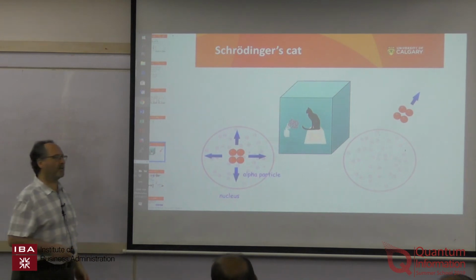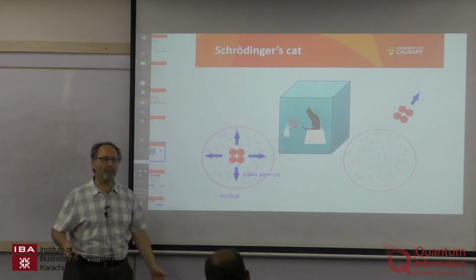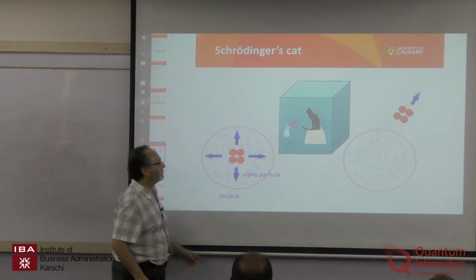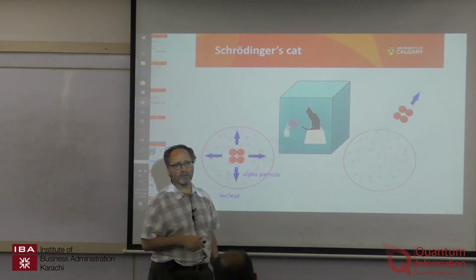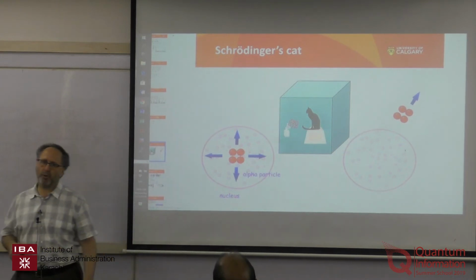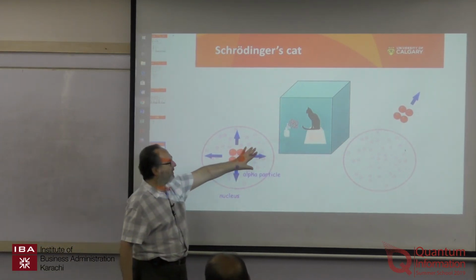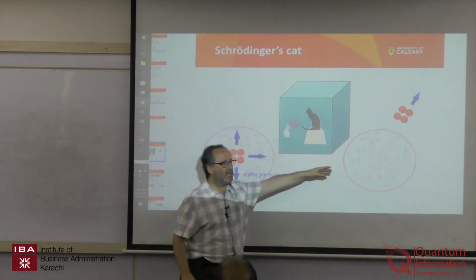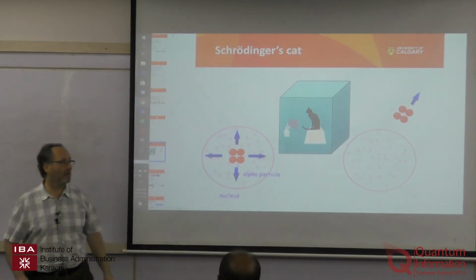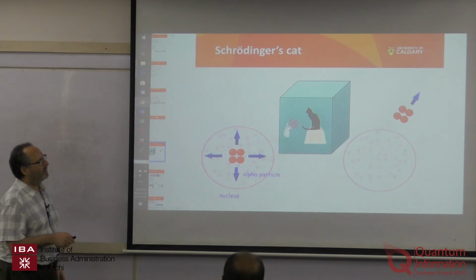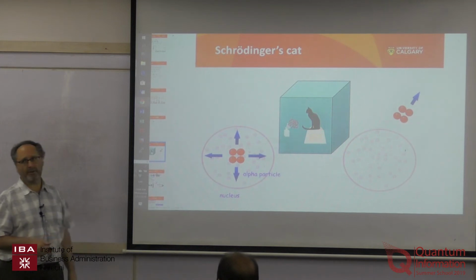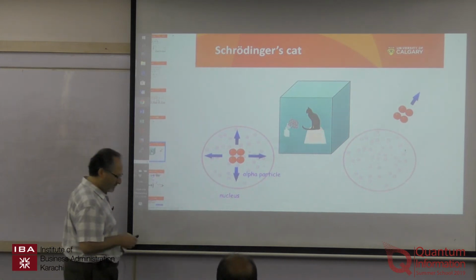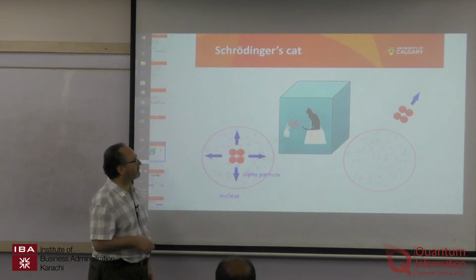So we like to think of radioactivity as going on, whether we see it or not, but quantum mechanics is not consistent with that. So in this case, when the alpha particle gets out of the nucleus, it triggers the poison gas and kills the cat. So what Schrödinger pointed out is that if quantum mechanics makes the decay or non-decay indeterminate, then the gas itself, whether it's released or not, is indeterminate, and therefore whether the cat is alive or dead is indeterminate. So let's just see how that works in terms of our gates.